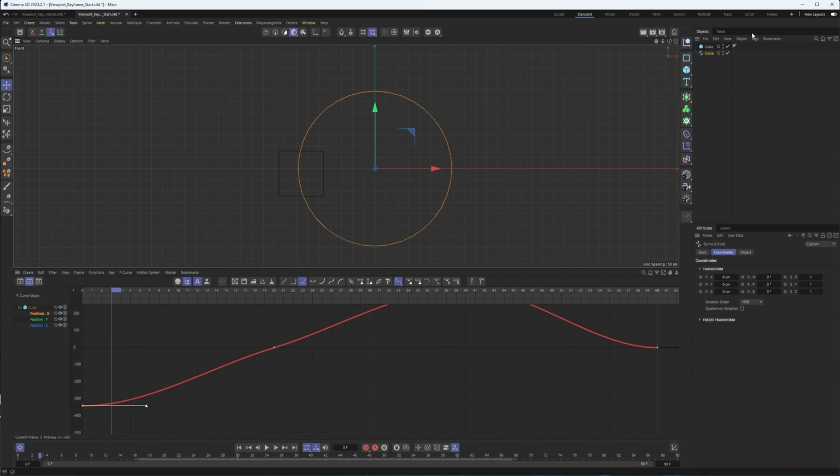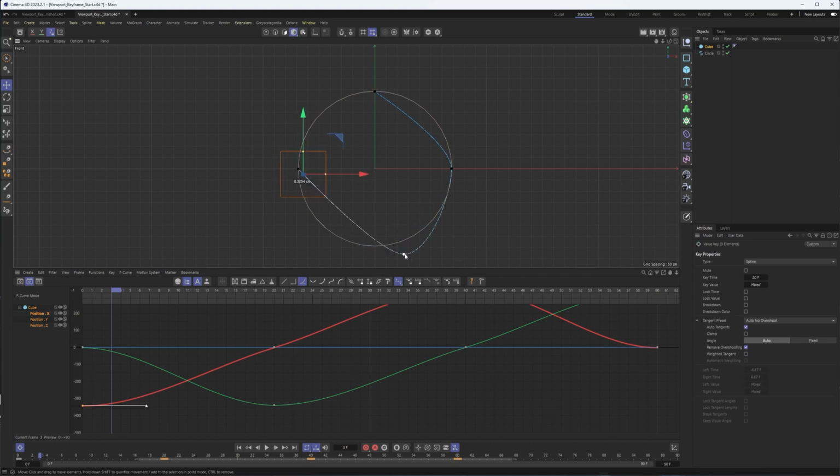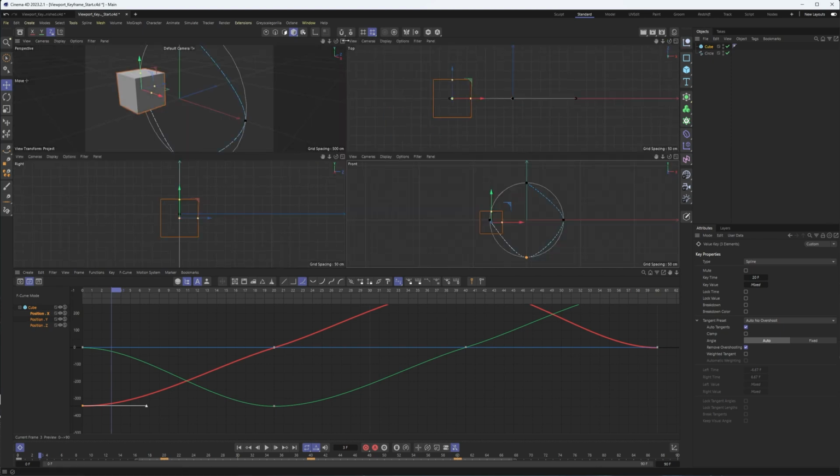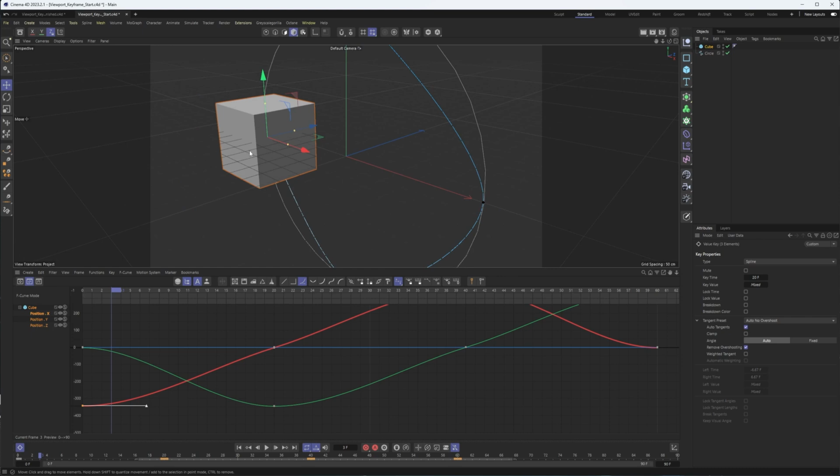So let's start with this keyframe here. And at this point, well, I don't have to hide the circle quite yet, but you can see you can just click and drag and move the keyframe. So that's one way you can adjust this. And I do want to point out that I am in a front view, because much like working with splines, you do want to try and make sure you're in an orthographic view so that you end up with a locked axis. You can see the Z is kind of locked here already.